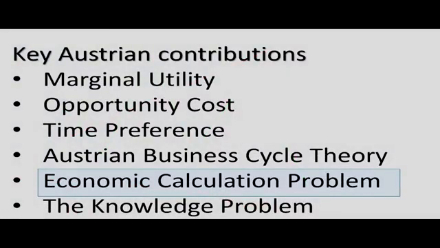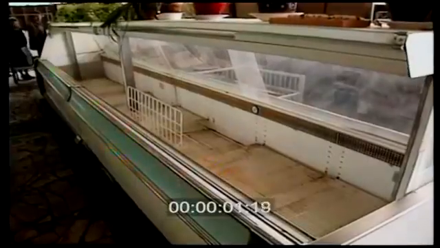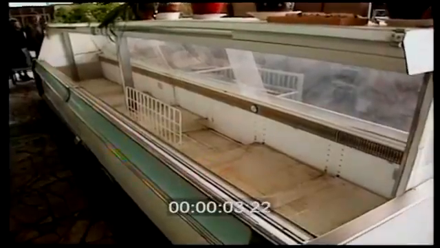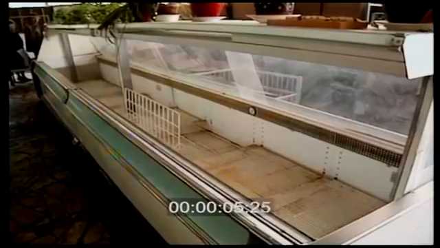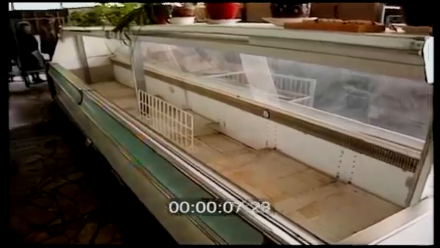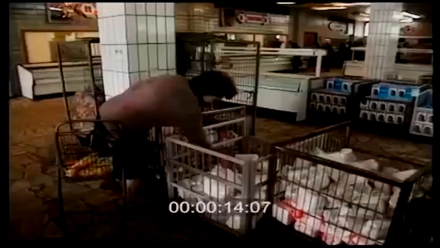Another famous concept introduced by Mises is the economic calculation problem. Mises argued that in the absence of a market economy, socialist systems would not know how to allocate resources effectively because they are missing prices as signals of what people want. He first argued this in his book Socialism in 1922, and would be proven correct by the collapse of virtually every socialist government in the next 80 years of the 20th century.